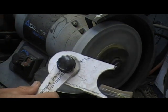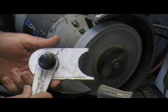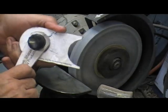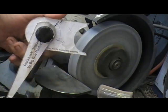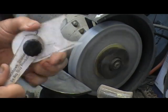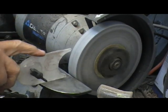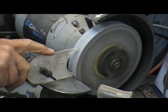And I'll give you one free if you send me an email and ask for the tips. And this is the one I use to put on the wheel to get the memory setting of where the pocket will go. Well, mine's got a second purpose. When it's flat out, put it on this table and push it up against the wheel.